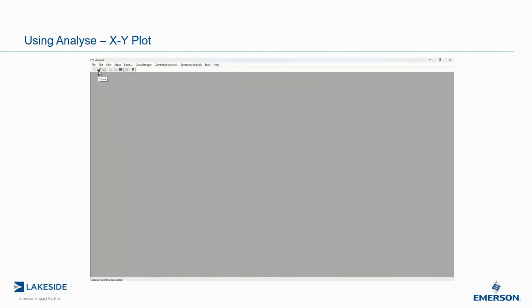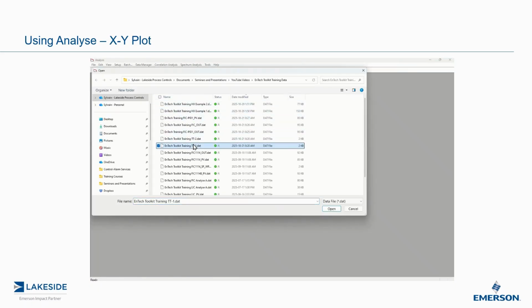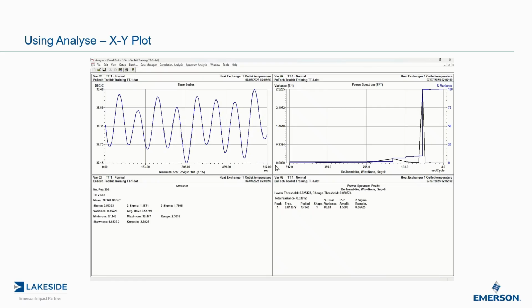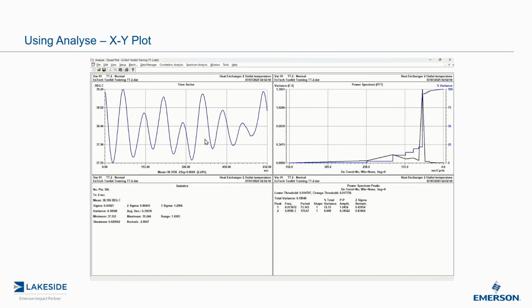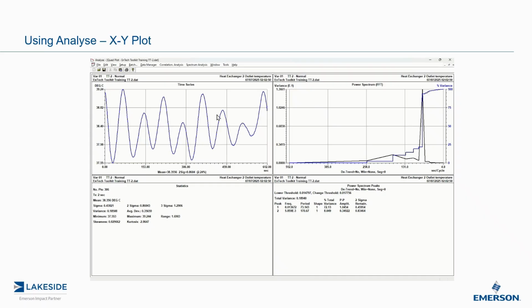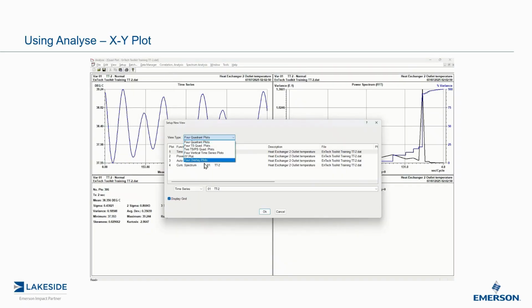Now I got to read in another data file. I'm going to read in two temperatures that are operating, and I want to see how well correlated they are. So you can see here, there's a second data set, the first. I can flip back and forth. They're both oscillating. They seem to be time shifted a bit, right? They're out of phase. So I'm going to go here and new view.